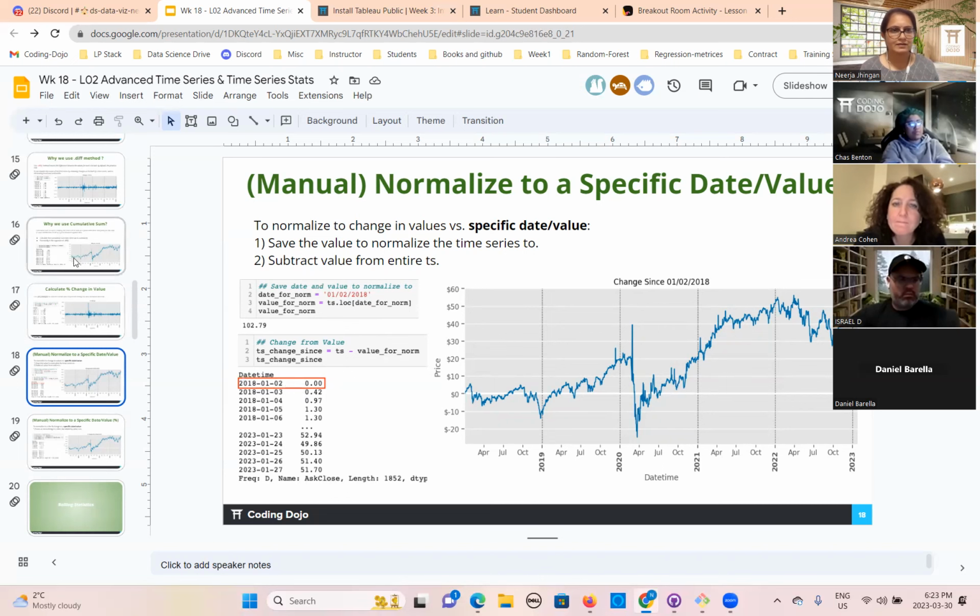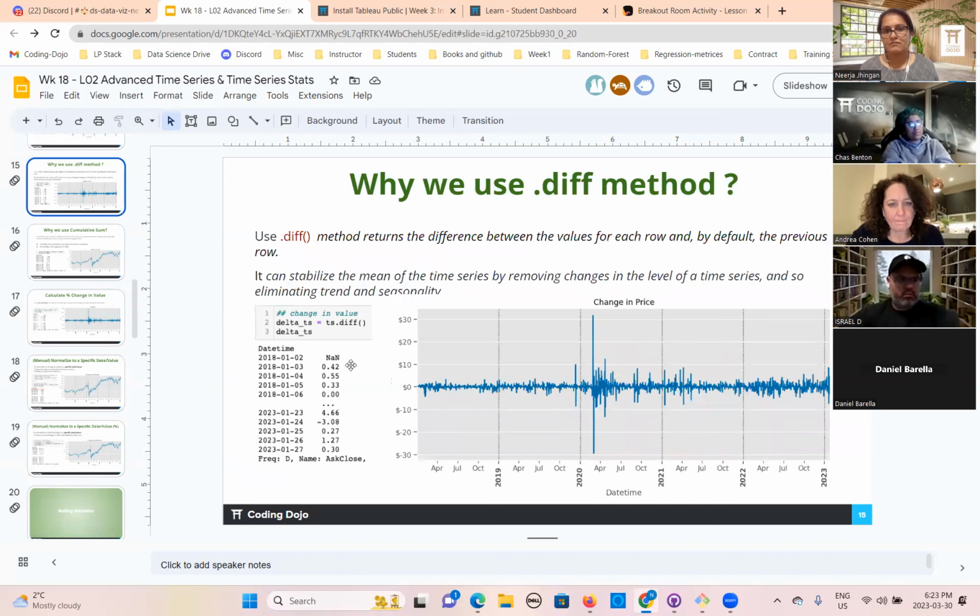If we go back now, when you applied the difference method, it was subtracting your current value from the previous one. The first one is converted into NaN because there is no previous value, then it goes further. But here you can see it removes all your trend and seasonality when you are using the difference method.